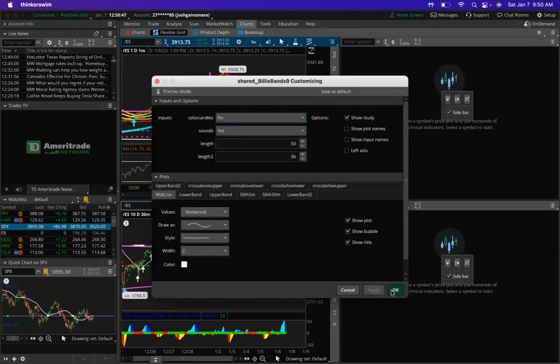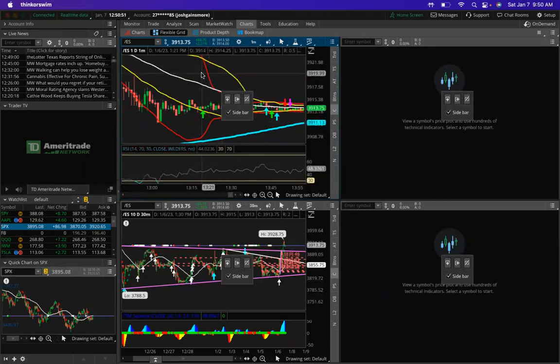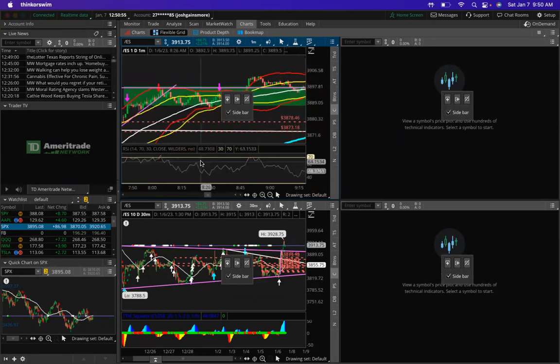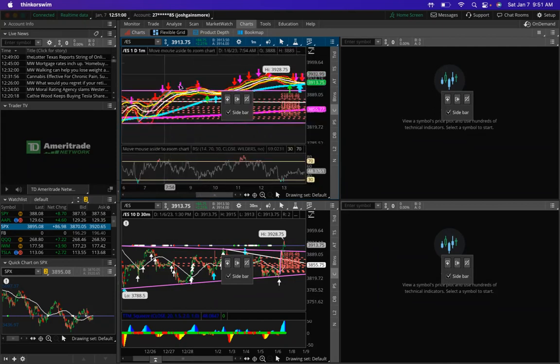And that's pretty much all I've been using lately, guys. For me personally, I've really only been using RSI to see where we are, and then bands and price action.